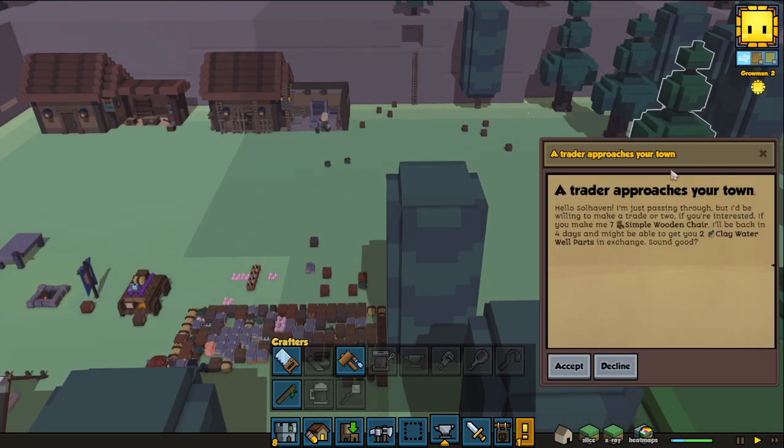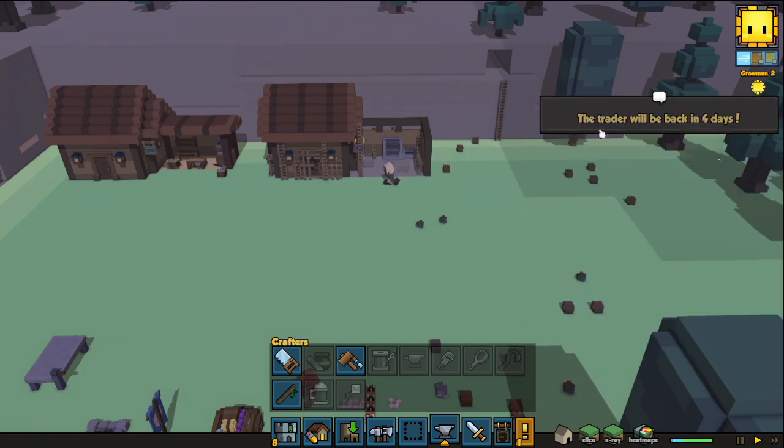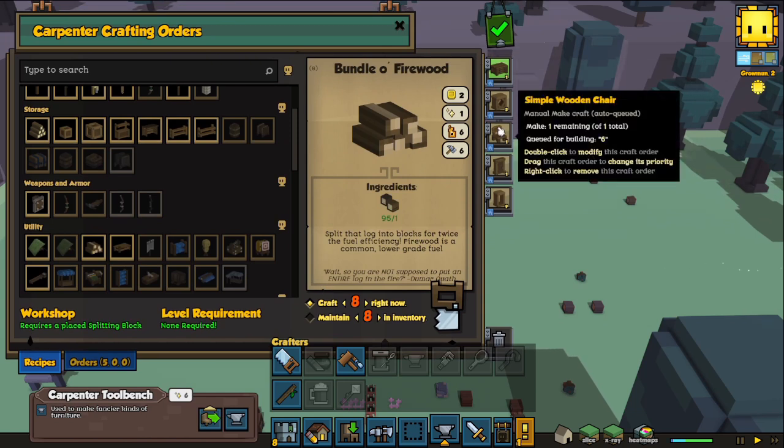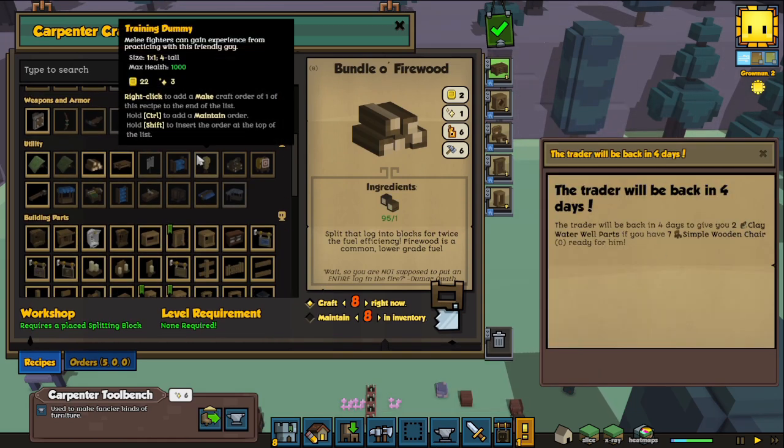Trader. 7 simple wooden chairs for 2 clay water well pots. You know what, I will accept that. It's not a bad deal. And the carpenter doesn't have too much to be doing. Was it simple wooden chairs? It was.